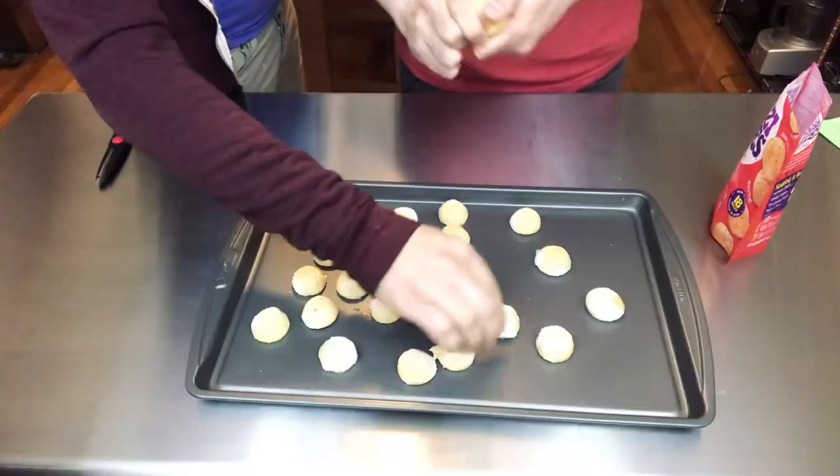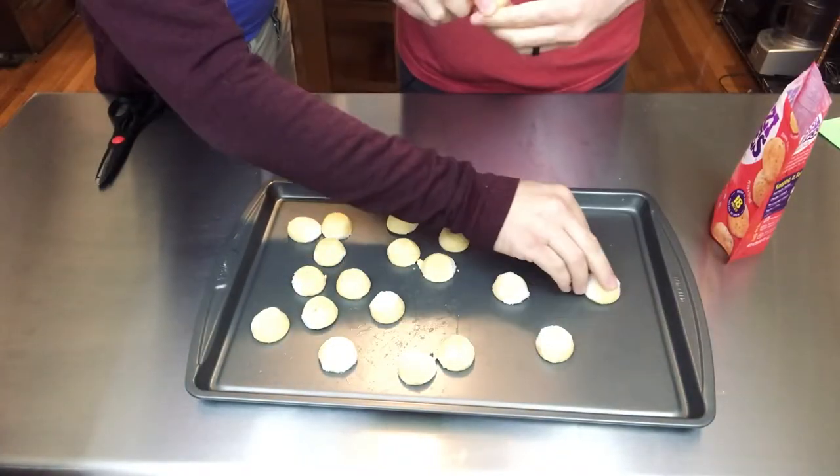I'm going to put them on the old sheet. That's why I was thinking about flattening these out — they're going to be tiny, tiny, tiny little. Look at this, those are stuck together. Let's just keep them together; they want to be together. But for their health, we have to separate them.